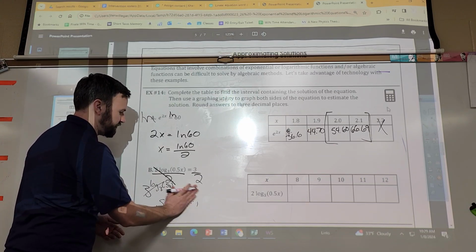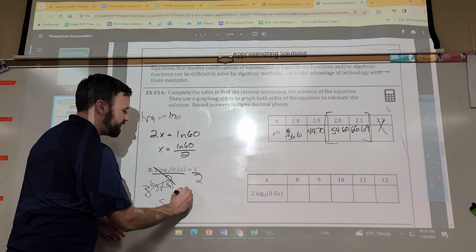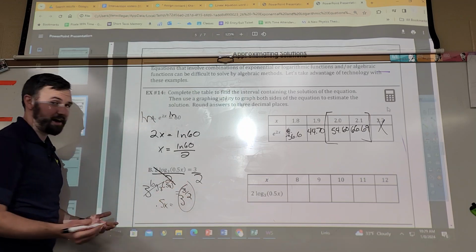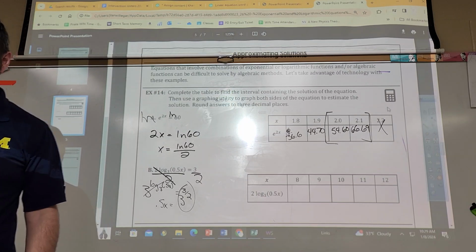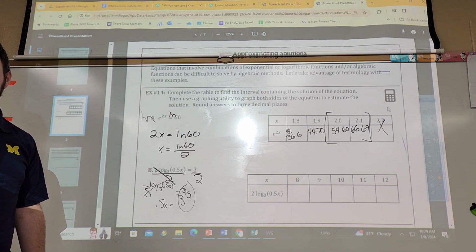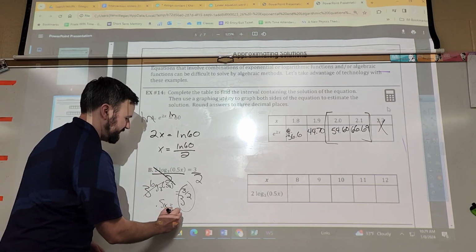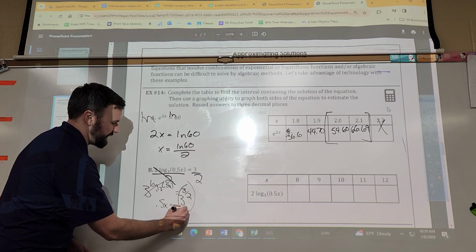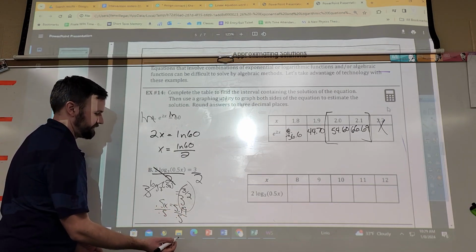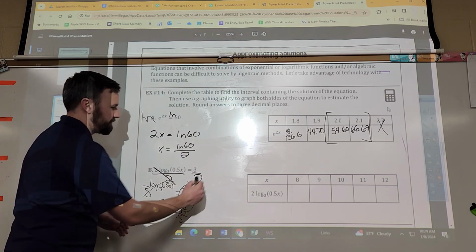No, you dingus, Mr. Twilliger. What is 3 to the 3 halves? I'm sorry. 6. About. No, I go back and 12. Help me out. What's 3 to the 3 halves? It's not 12. It's like 5.1, I would guess. 5.19? So 0.5x equals 5.19. And then you divide by 0.5. I tried to rush it. I apologize.